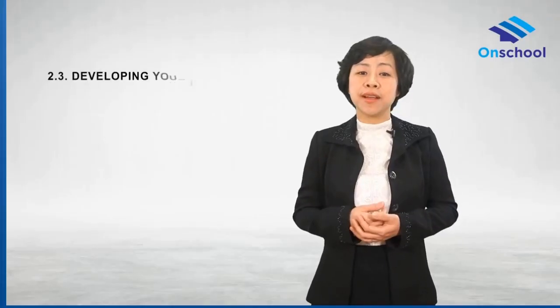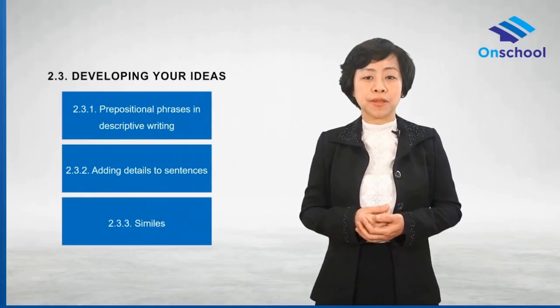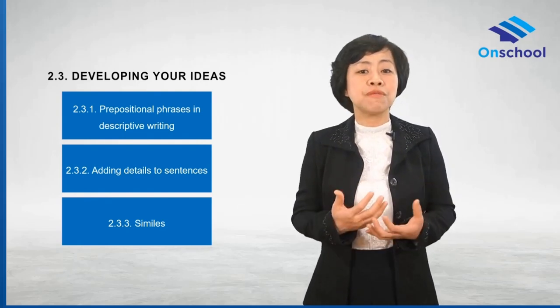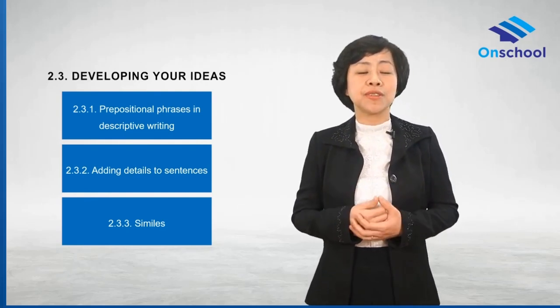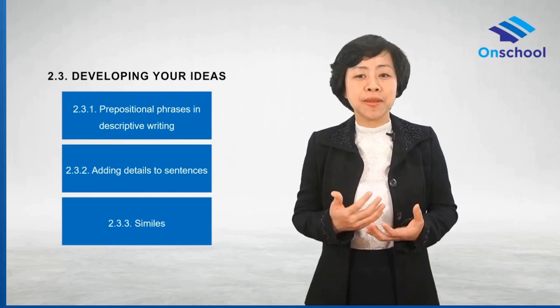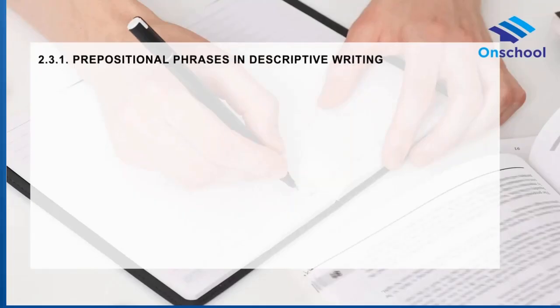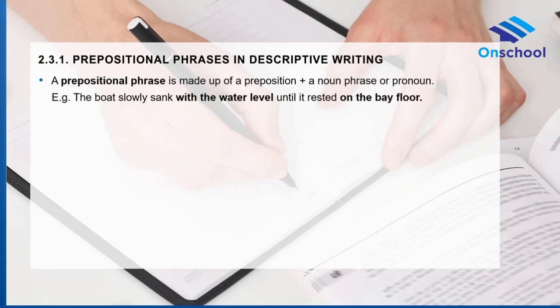Let's move on to the next important part of the unit. To develop our ideas, we need to use different prepositional phrases, add details to sentences, and use similes. First, prepositional phrases. A prepositional phrase is made of a preposition and a noun phrase or pronoun. For example, here we can see with the water level or on the bay floor.